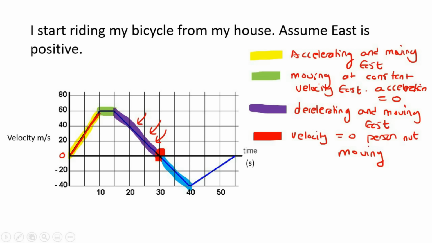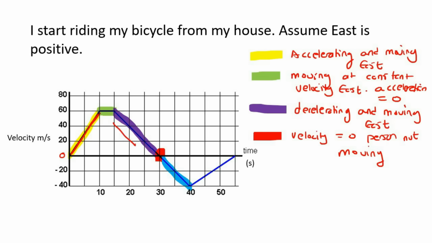Now this part was slowing down. You see, this is where you've got to understand these things so carefully. So here we were slowing down because look at this. Your velocity went from 60 to 40 to 20. So you are slowing down. But if you look at this blue part, you're actually speeding up because look at your velocity over here. It's 20. And then look at your velocity over here. It's 40. The negative just means that you're going in the opposite direction, but you're actually speeding up.